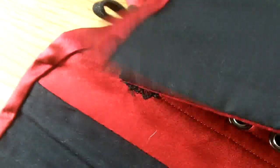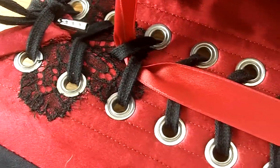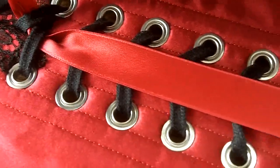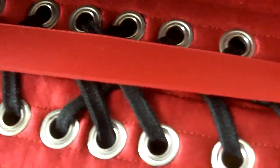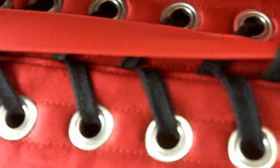Under the modesty panel, just taking a little peek at the underside of the grommets, you can see they've all rolled really beautifully. Absolutely no catching of the laces on here. Really set well, and I don't think they're ever going to pull out.